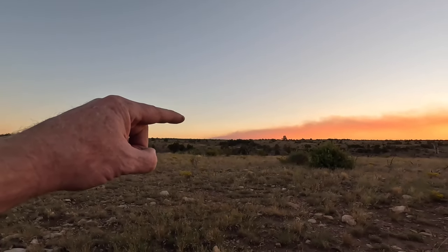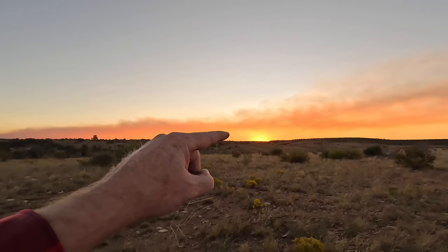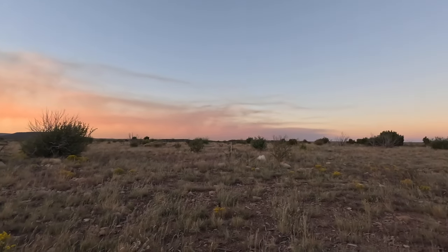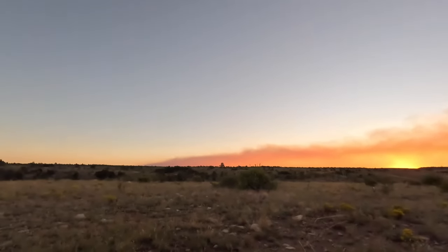We can see over there where the fire started — it's down below the rim and coming up, going all the way across and off into the distance. Over there is Winslow in that direction, so you can see it's just traveling north. I made a video a couple days ago showing the fire crews dropping water that they were picking up at the lake down onto the fire below. Scroll back and you'll find that video — it'll be called Manzanita Vinaigrette, where I was out collecting manzanita berries and the fire crews were flying above me. That's the same fire going on right here, just a few days later, and we're up above the rim.